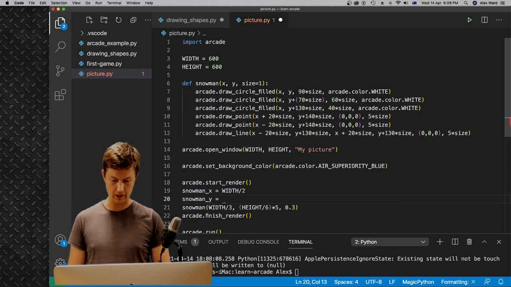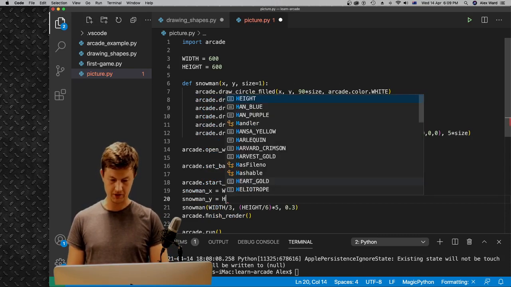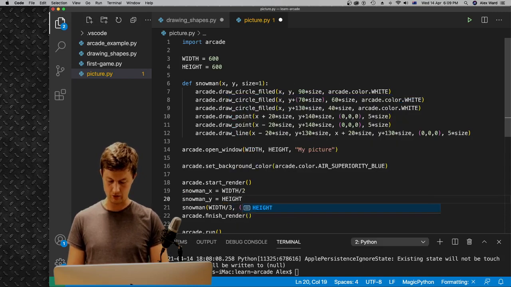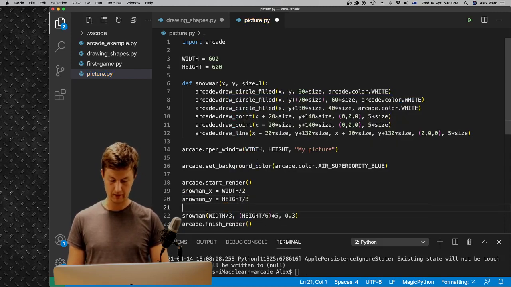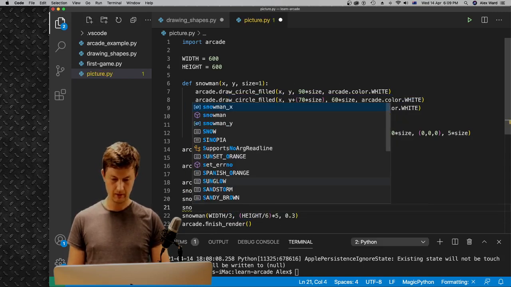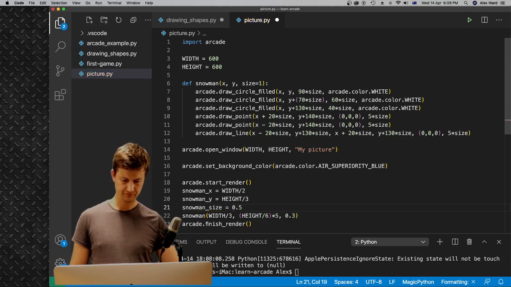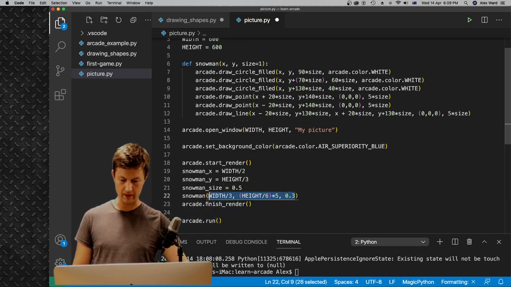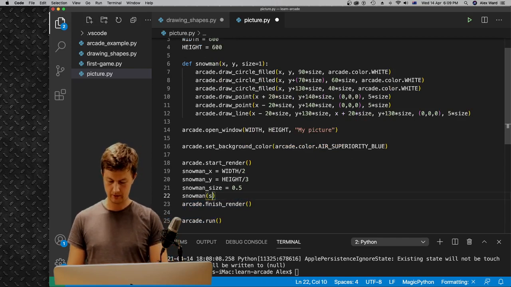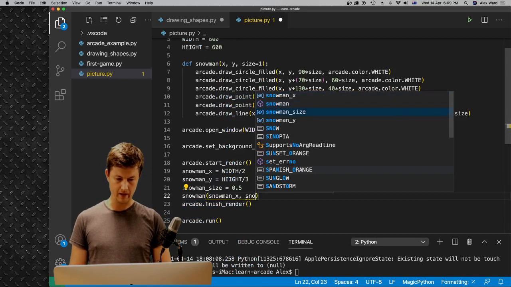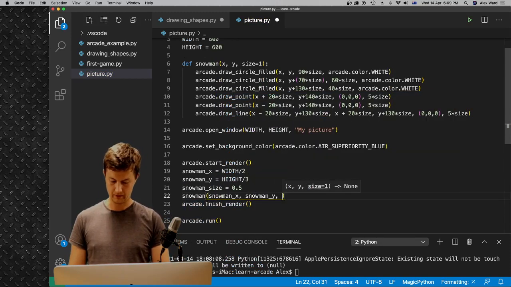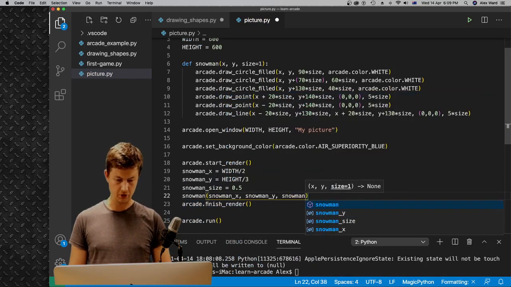Snowman_y is going to equal, let's just say, height over 3 for the moment. Snowman size is going to equal 0.5. And we can come in here, in this function, we can say snowman_x, snowman_y, and then snowman size.